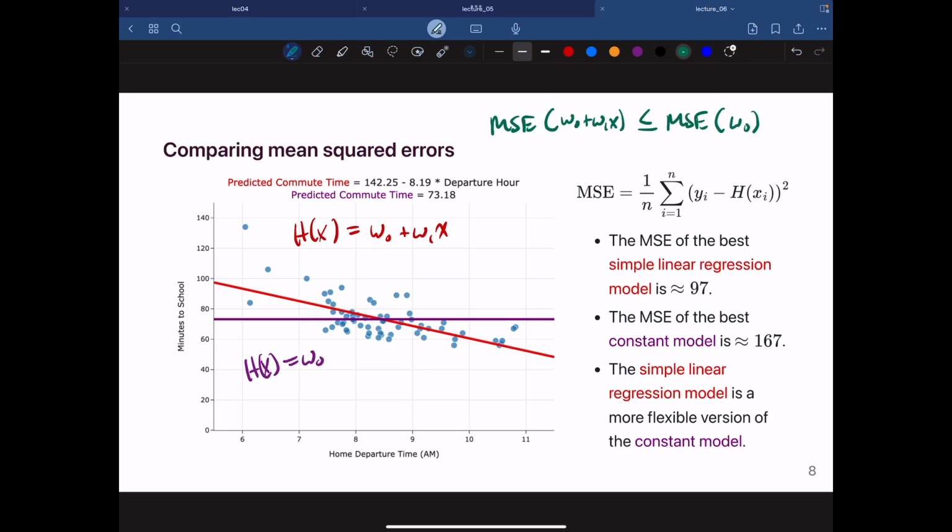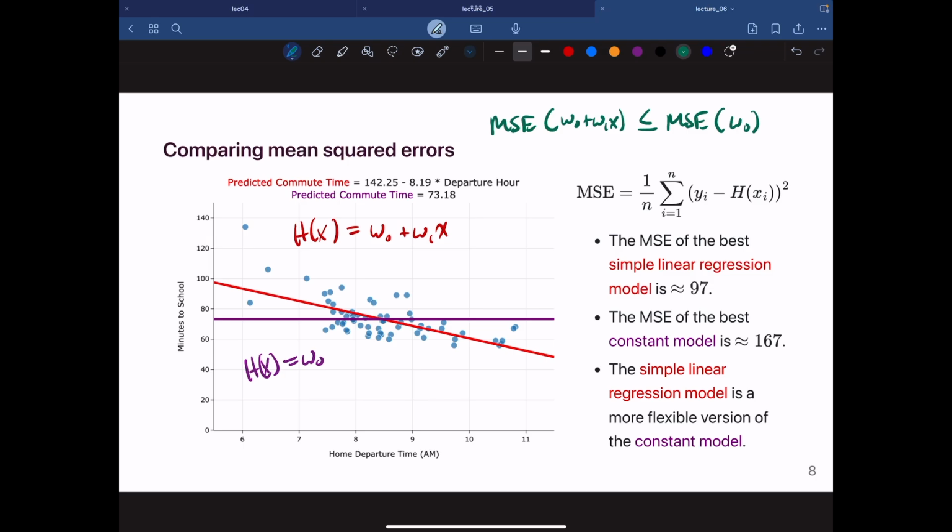This is because at the very optimal way of doing it, if this data set was just a straight line that didn't have any slope to it, then the optimal prediction would just be a horizontal line. But the second that a data point shifts up or down, the optimal line must move with it a little bit to reduce that error. And so, in a plain way to phrase it, that's why the MSE for the regression model will always be less than the MSE for a constant model.